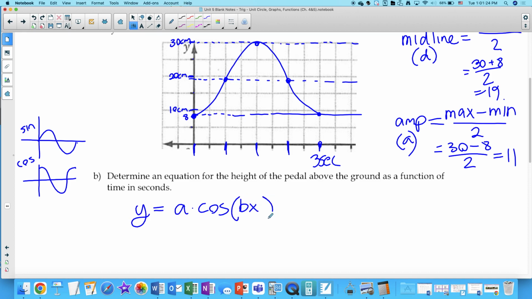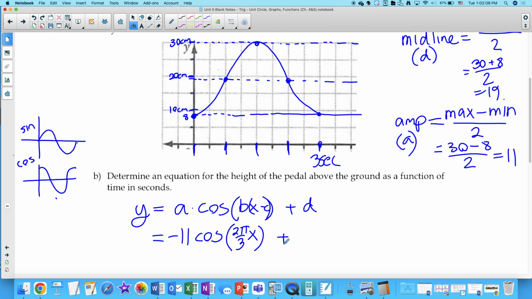Well, actually, I should really go like this: b times x minus c plus d. Now, if I choose to use cosine, then as long as I make the a value negative, instead of starting at the top, it's going to start at the bottom. So that's how I would probably do this: I'm going to make this negative 11 cosine 2 pi over 3x. Because I made it negative 11, there's no phase shift. When you start with y equals negative cosine x, this whole thing's going to reflect, flip over the x-axis, and it'll start at the bottom. Okay? And then plus 19.